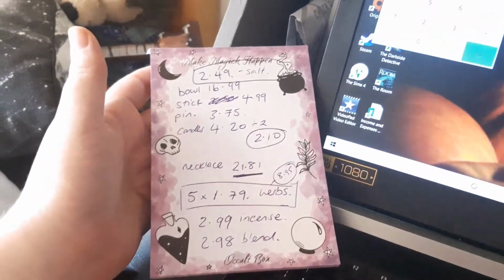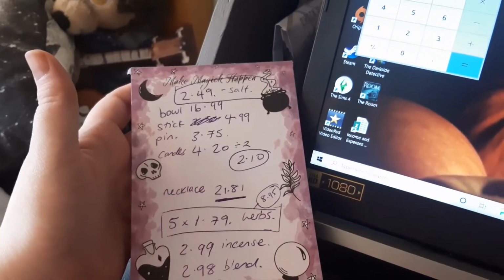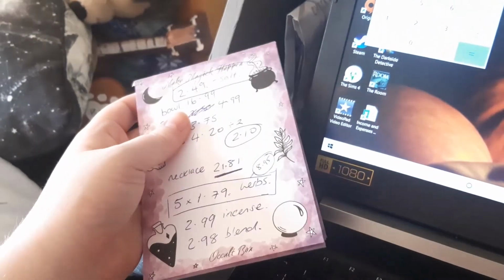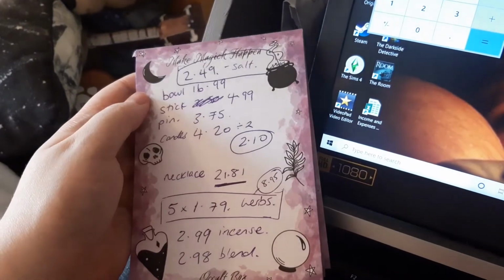But I can definitely see how that would be worthwhile if you're taking into account that it has a solid silver chain. I think when I was thinking about my value of it, I was under the impression that it was plated, and according to the internet, it's not, if it has 925 on it. So there we go, that's the value.